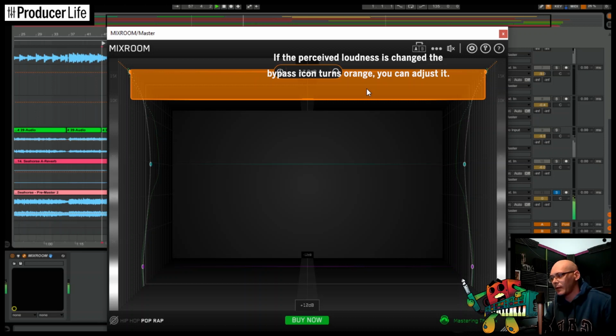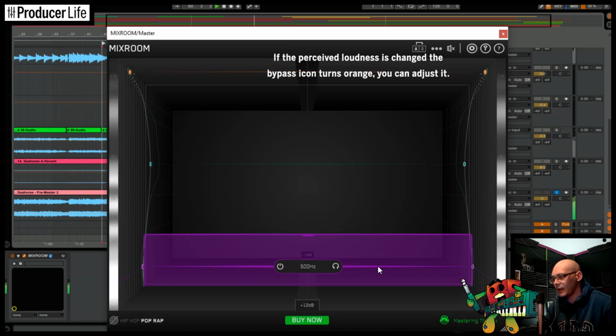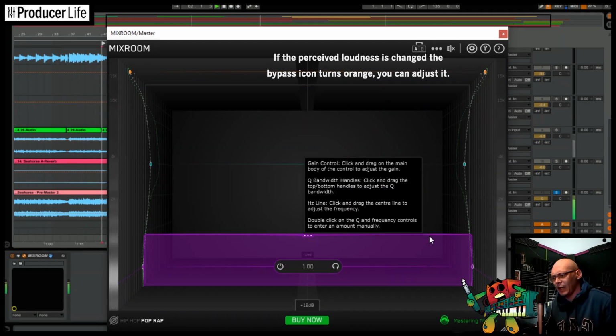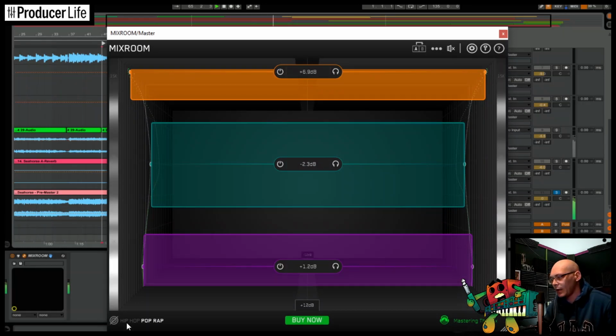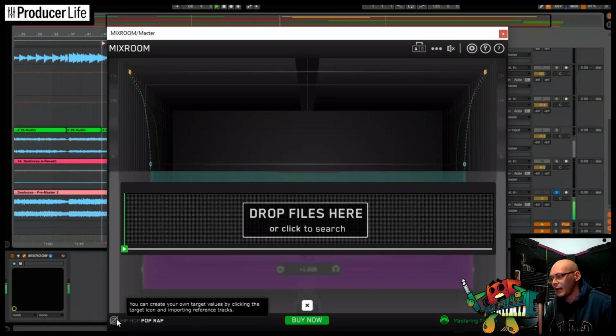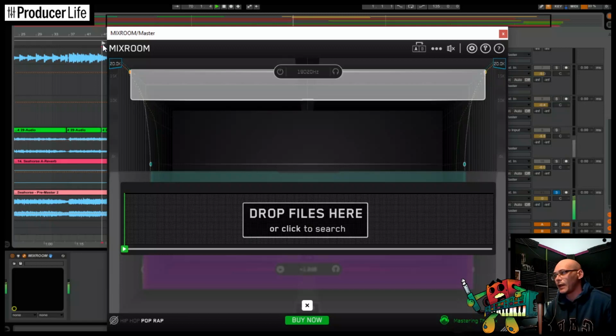But I think this is really good for producers, especially newer producers, especially if you're working on your own music as well. It can be really hard to have something to reference to. And talking about referencing, that's one of my favourite things about this plugin. Down here, if you click on this target, you can actually drop your own song in here to use as a reference. There's two really good things about this.